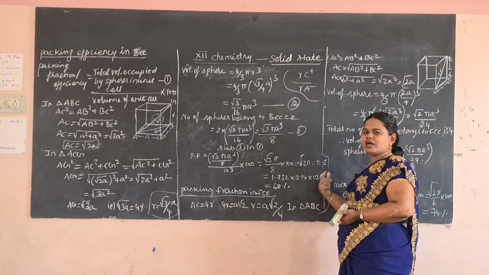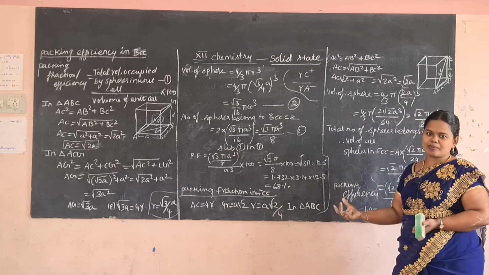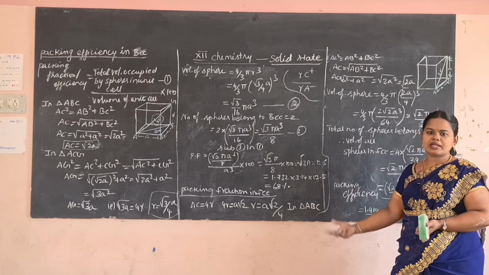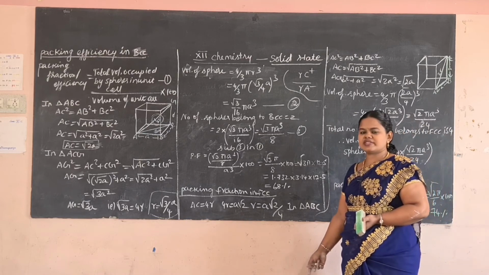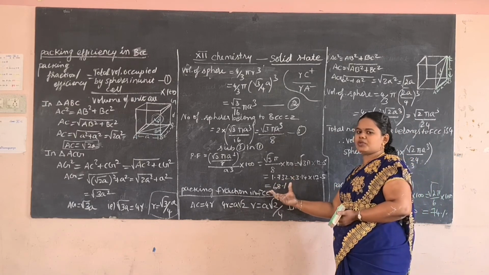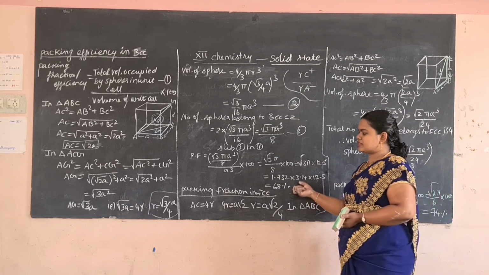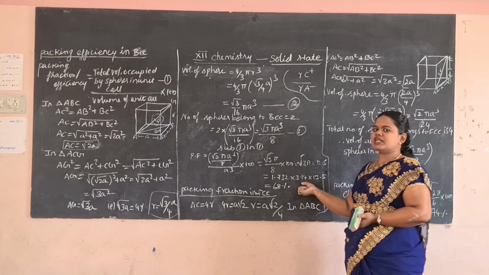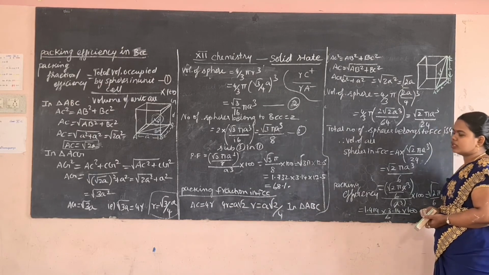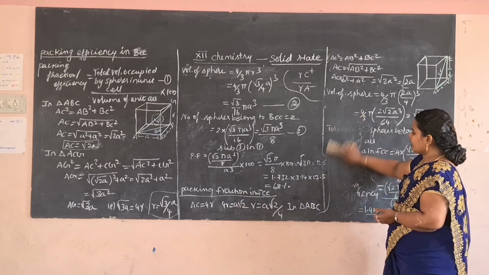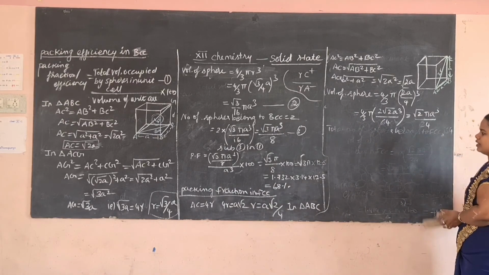We have also learned the packing in crystals, that is the linear arrangement of crystals. Then the 2-dimensional packing, we learnt 2 types, AA type and AB type, and we have learnt the packing efficiency in simple cubic unit cell, that will be 52%, in body centered cubic unit cell, 68%, and in face centered cubic unit cell, 74%. So today's assignment is you learn and write the packing efficiency of body centered cubic unit cell and face centered cubic unit cell.